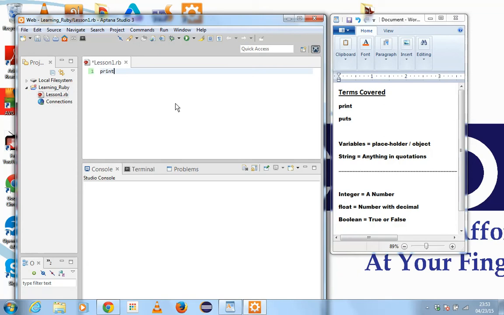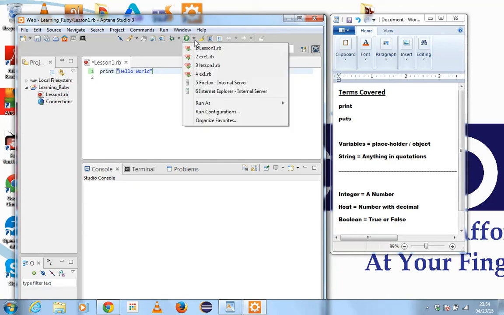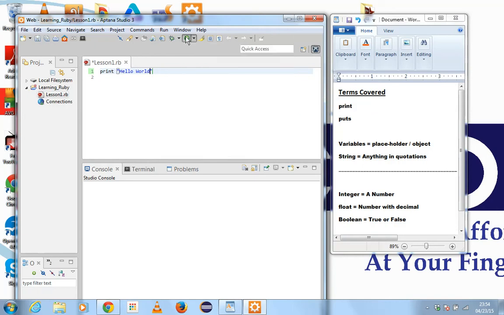Very first thing we'll do, let's do output with print. I'll show you the difference between print and puts. Print "Hello world". Run it. You could go Run As Ruby, or you could just click on play.